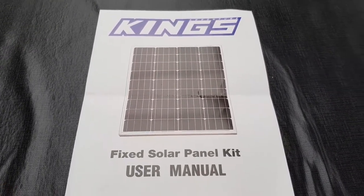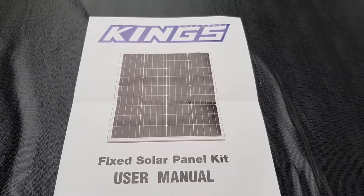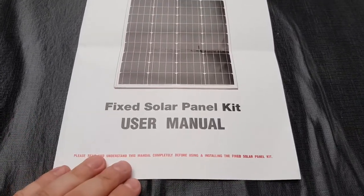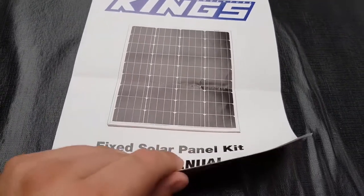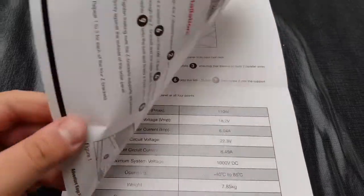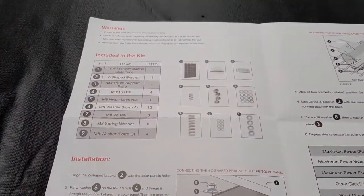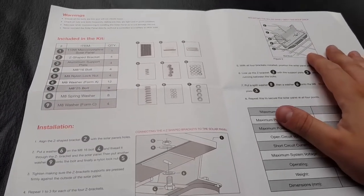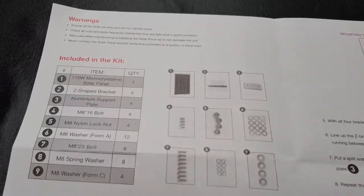Today we are reviewing the King's fixed solar panel kit. This is a 110 watt fixed solar panel for RVs, or in my case just the roof rack. If you have a flat rack or rooftop tent rack, it's possible to fit it on the rooftop tent rack, as you'll see, but it is a little bit harder because of the size that it is.